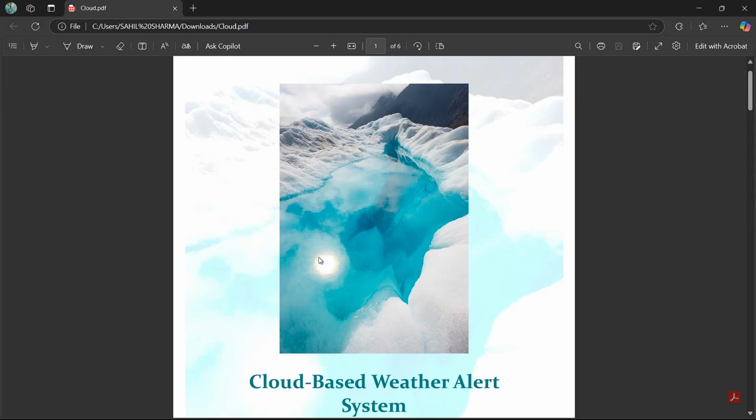In conclusion, the cloud based weather alert system allows users to get real time weather data and automatic alerts for severe weather conditions. This system runs on AWS Lambda, uses SNS to send emails, and DynamoDB to store user subscriptions. The next step we could include is integrating SMS for push notifications for alerts and enhancing the user interface for broader accessibility.